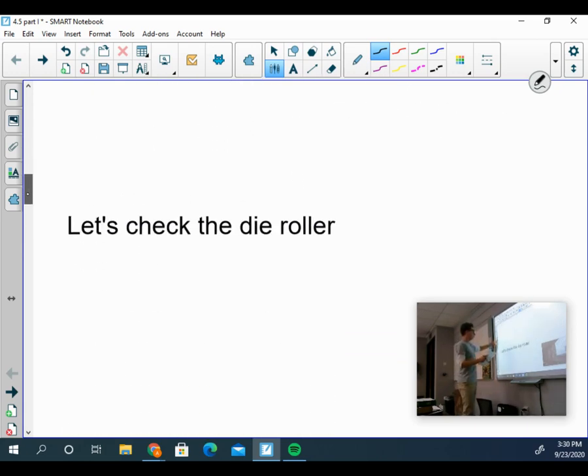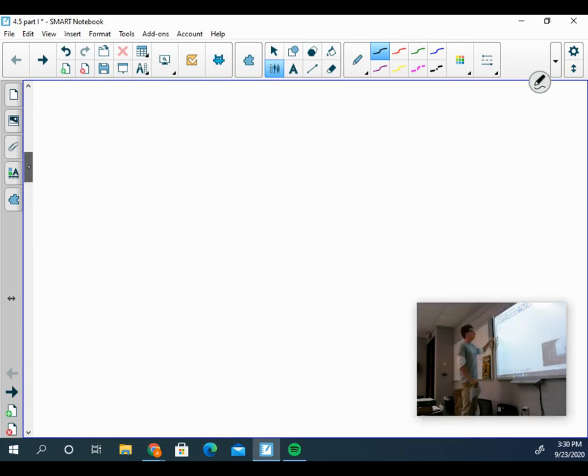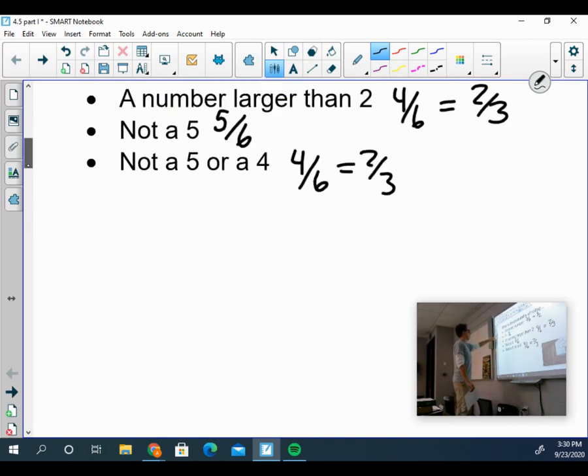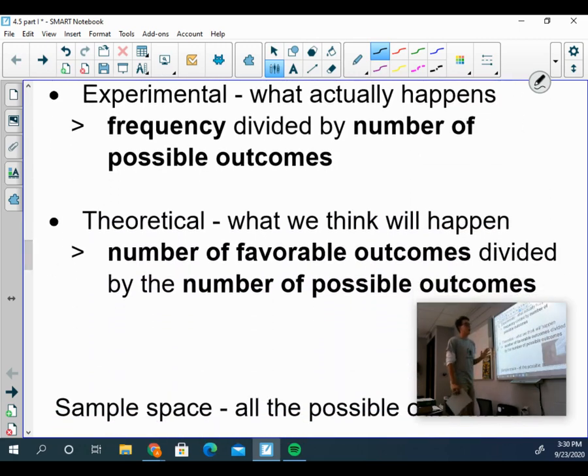Again, this is going to be all about probability. So let's get into some definitions of probability. Probability is the likelihood an event occurs. These numbers I wrote down up here are the likelihood, the chances. I could turn them into percentages, which we often hear in probability: the percent chance a certain outcome occurs. Now, there are 2 types of probability. If that went too fast, feel free to go back and pause the video on the definition, because I do want you writing these down.